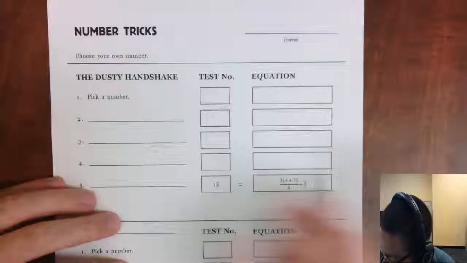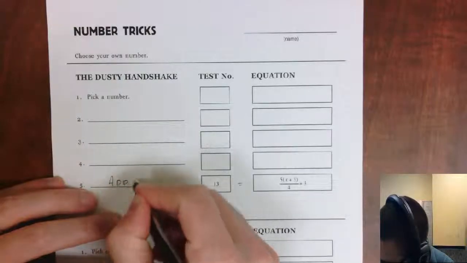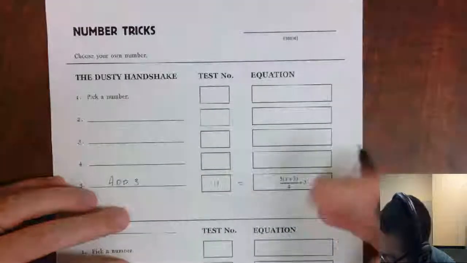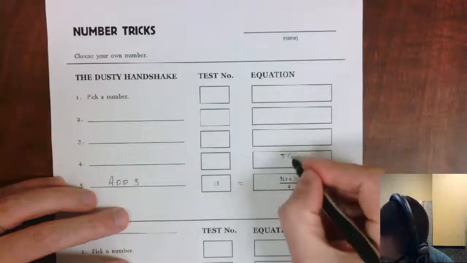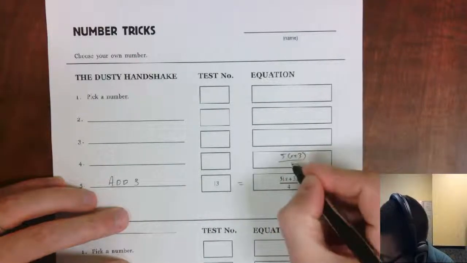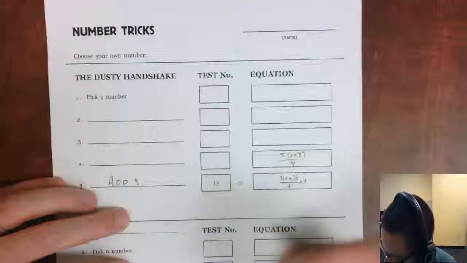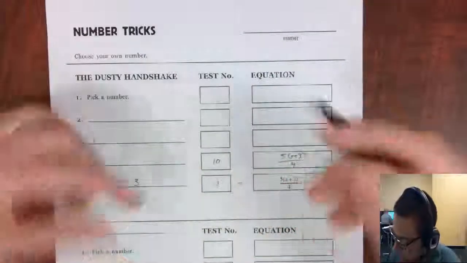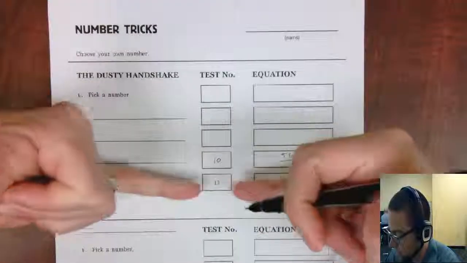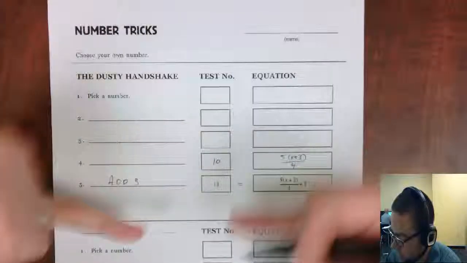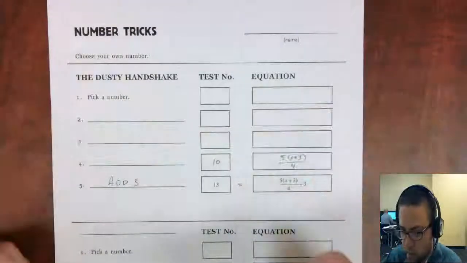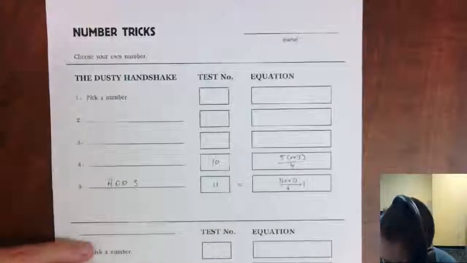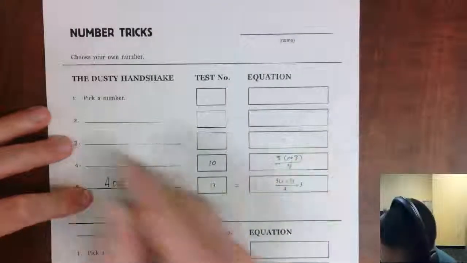The last thing that was done was to add 3. So to undo that, I would subtract 3, and I'd get this expression, and subtract 3 from 13. All right, so think about it this way. I took 10 and I added 3 to it, right? So to undo adding 3, I subtract 3 to get to that 10. Okay, and then the last thing that was done was divide by 4.